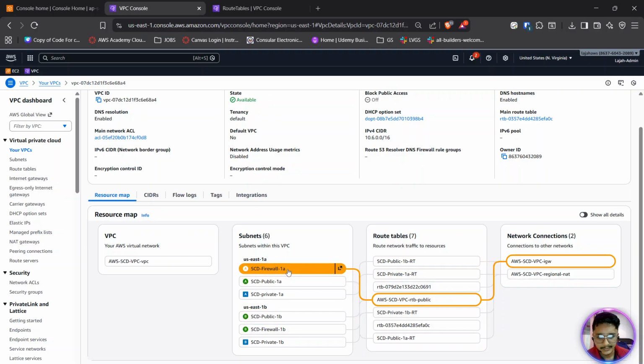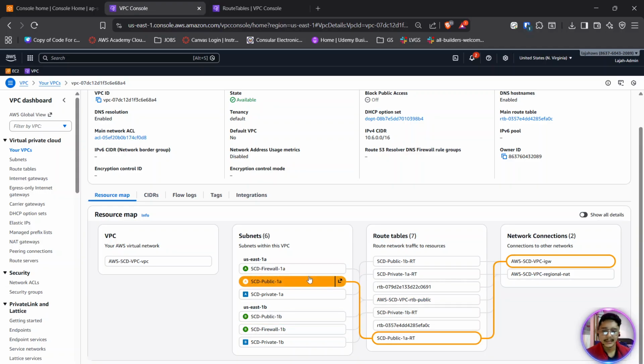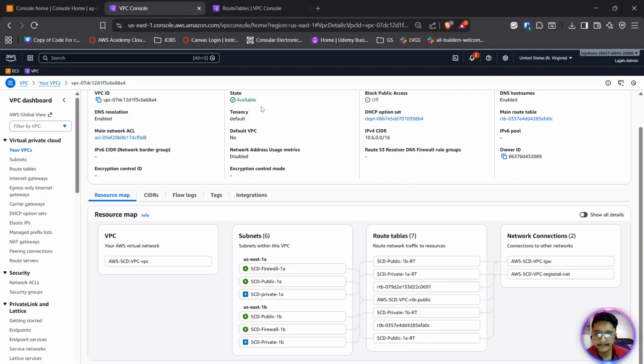So that's how it works. And the firewall subnet, no connections will be reaching here, so there won't be an issue since it is also connected to the internet gateway. Later on, when I install the network firewall, I'll redirect the traffic to this subnet instead of directly going through the internet gateway.